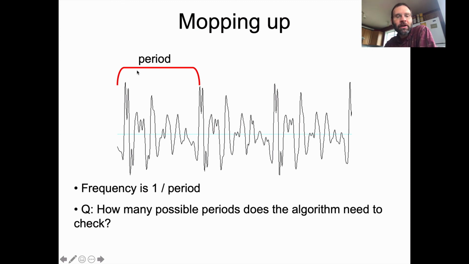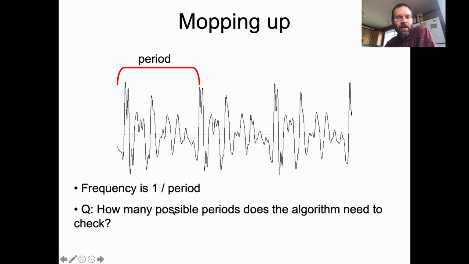We figure out what the period is, what the time difference is between the start of one of those chunks and the next. And we use that period, we take the inverse of it to figure out what the fundamental frequency is. And so the question is, how many different periods should you look at when you do this? And I guess one theoretical answer you could give is all of them, at least as many as might possibly fit into the waveform from here until the end of time. But doing something until the end of time might take you a long time.